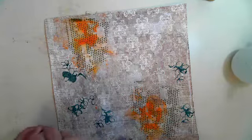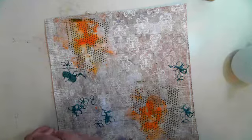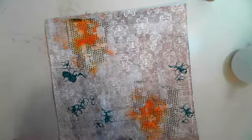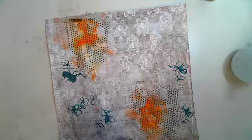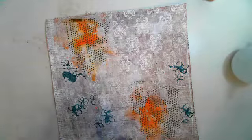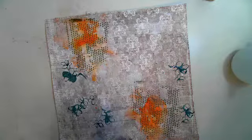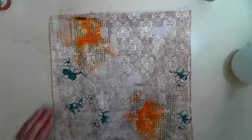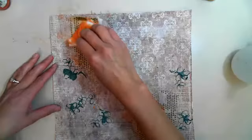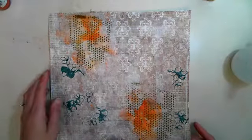And I've also used the Minx on the craft mat. I'll sprinkle a couple colors on, and then I grab one of the stencils and put it on top, give it a wiggle, and then put it on top of your paper to give it a background. So I'm going to give this a quick dry.